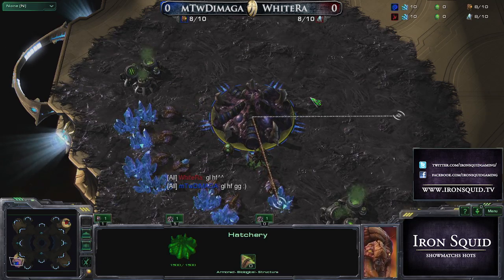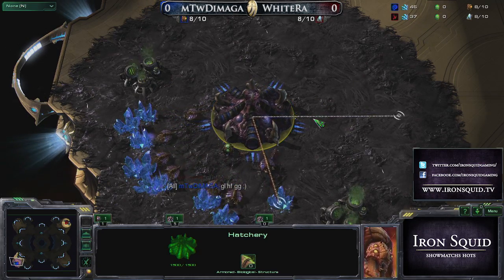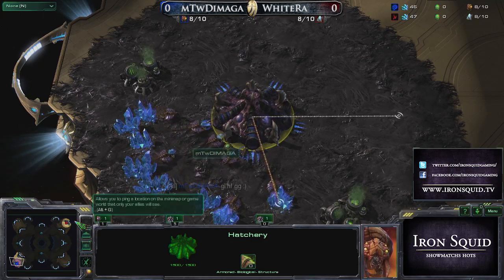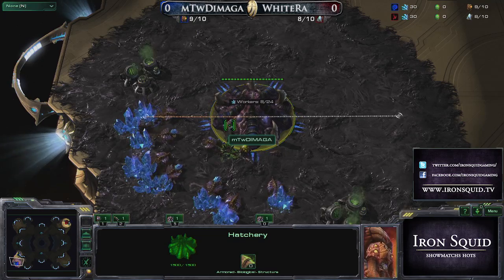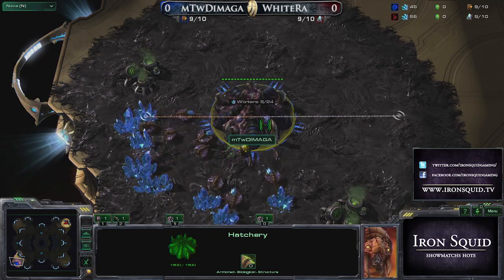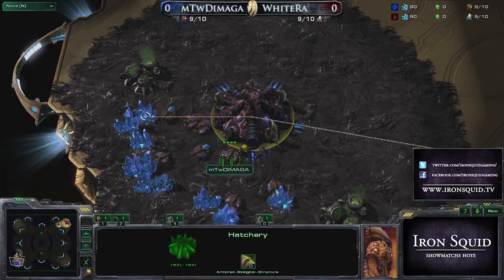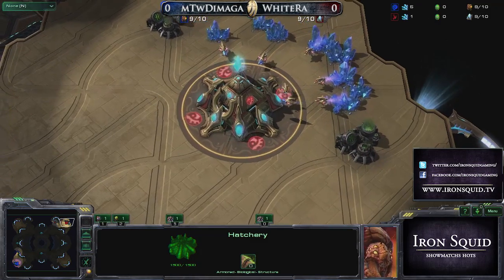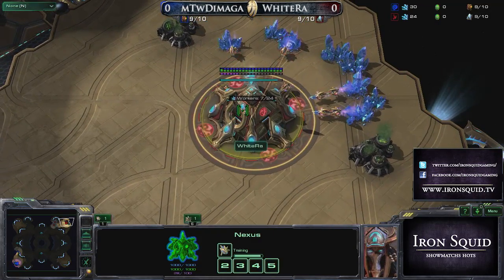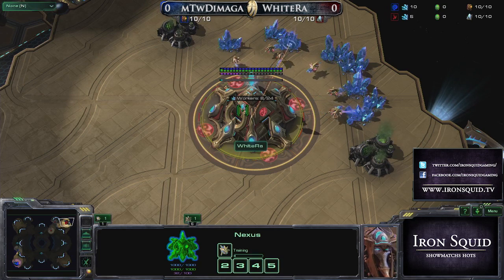Spawning down in our bottom left-hand corner here, as our Blue Zerg, kicking things off in game number one, we have MTW's Dimaga. And of course, in the top right, using some of his custom decals on that Nexus, it is WhiteRa. And I honestly think that this map, Star Station, has a kind of unique formation. It already has the cool tile set. It's the Diablo 3 tile set. I actually can't look at this map and not think I'm in Diablo 3.